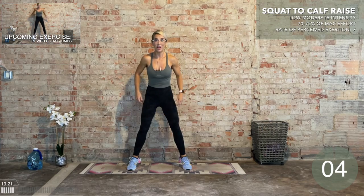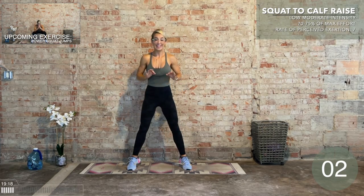Next up, we have a jump squat. We explode with power, land soft. Let's go.